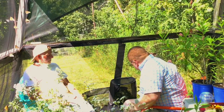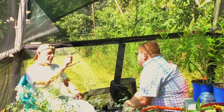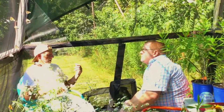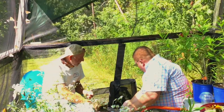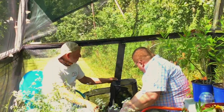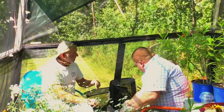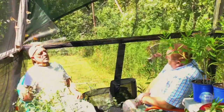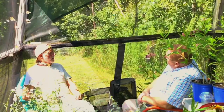Right now there are about a hundred monarchs cooking. When they're little it's easy to take care of large numbers, but as they grow they need more space and food. Every day Dave goes through the cages, gives them fresh milkweed, looks for the bigger and smaller ones, separates them, and gets the big ones all together in a separate cage. He keeps the milkweed in a giant catering cooler in the garage to keep it fresh.